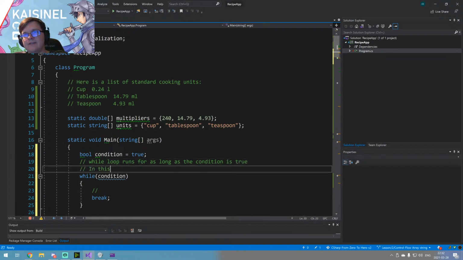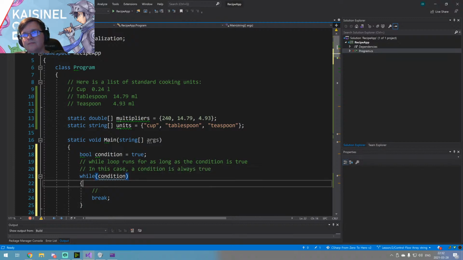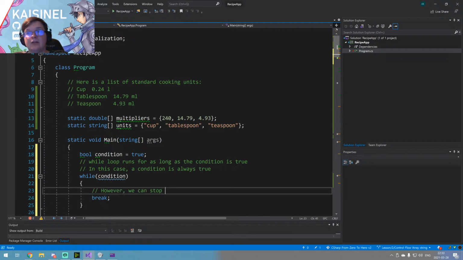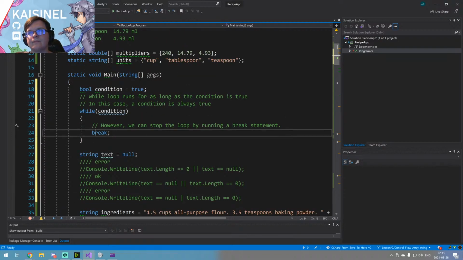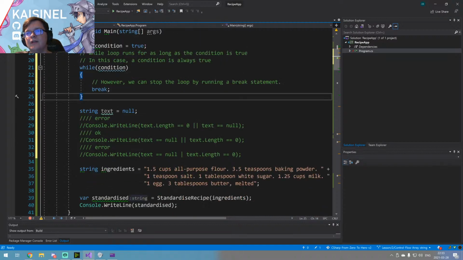In this case, a condition is always true. However, we can stop the loop by running a break statement.